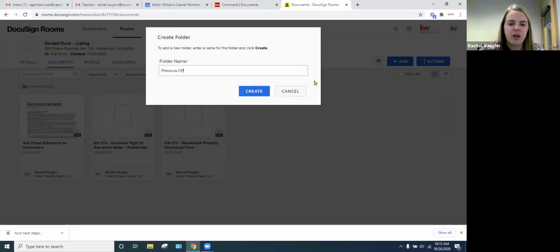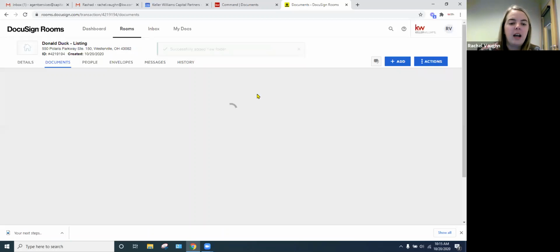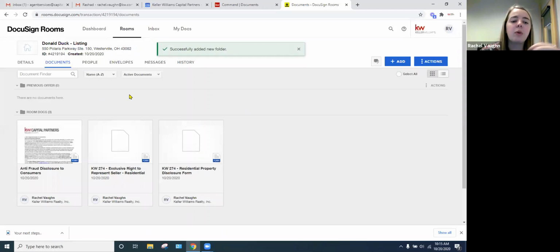Previous offer. This would be a good one for right now, with the multiple offers going around, that's just kind of how the market is right now, just because our inventory is super low. So if you would have a deal fall through and you still keep that same opportunity, you just create a new version of the documents, you still keep the same room or loop, you just create a new folder.